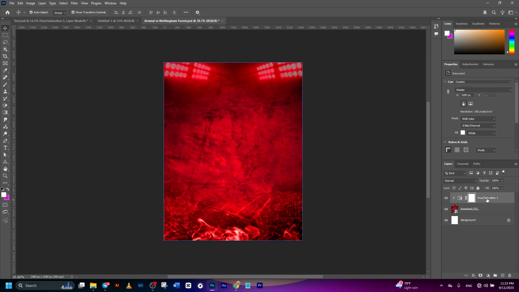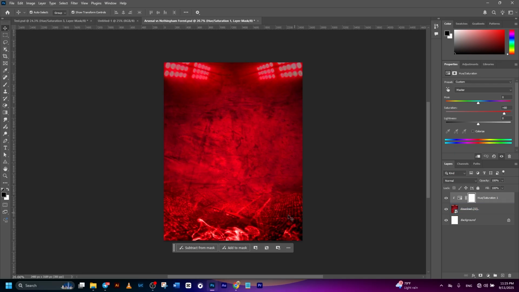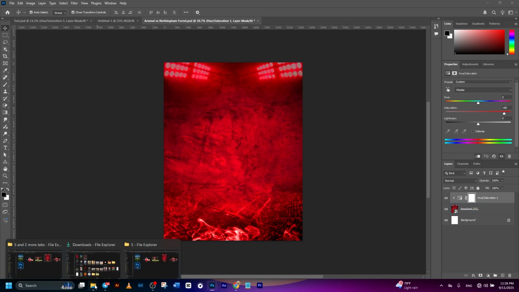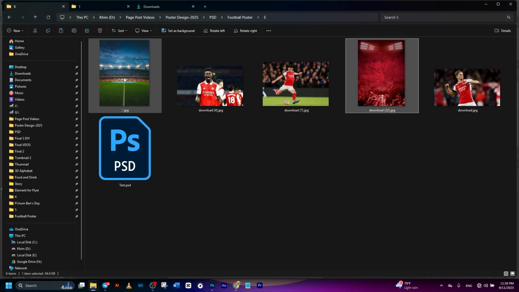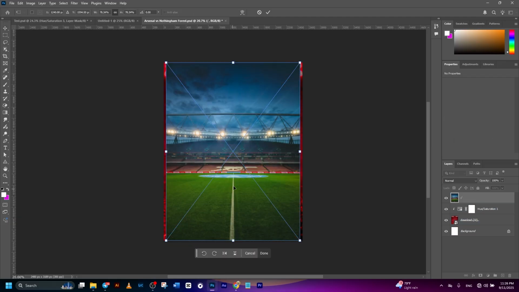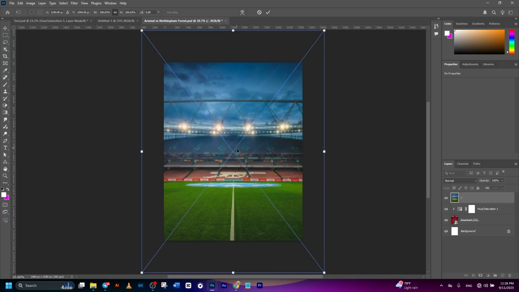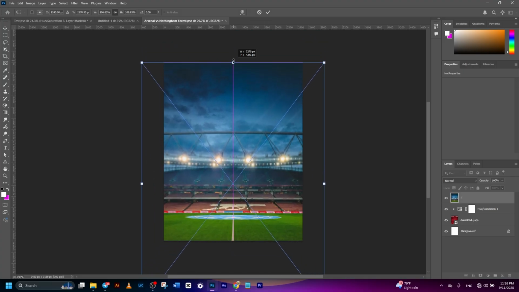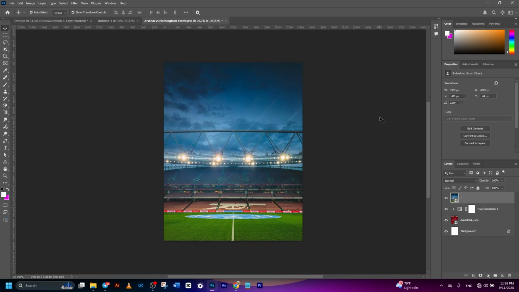Okay. After that, I want to insert more element. I choose this one. Drop to it and scale the size what I want. And I want to change color of it as well, so I have to add hue and saturation to it.